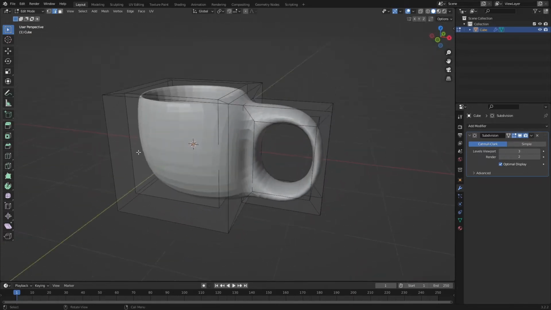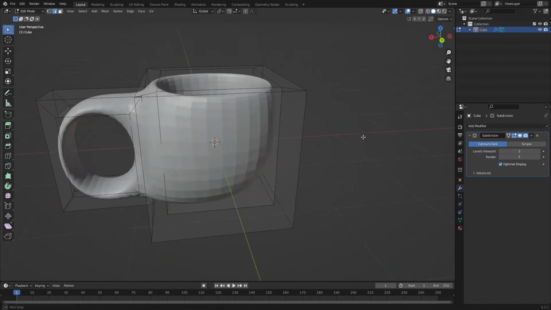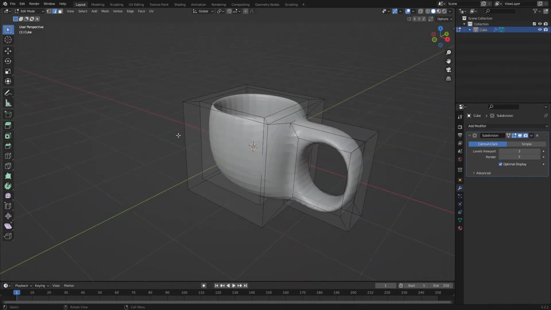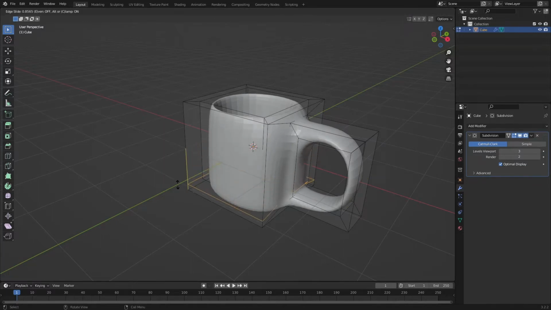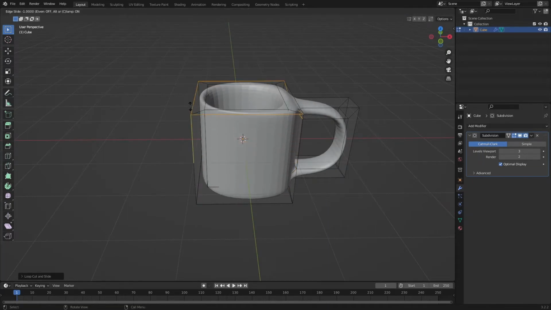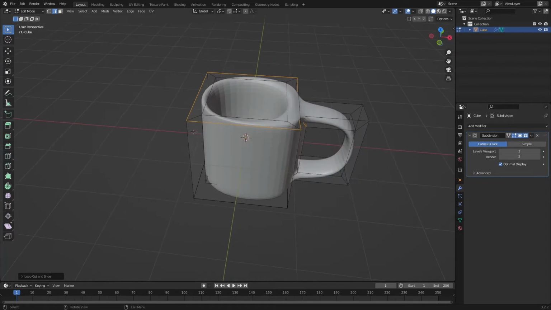So what we're gonna do is we're gonna subdivide it. Not subdivide. We're gonna give it a loop cut. So what that is, if we do Control R, you can see the way there's a blue line that can appear at different areas. Click the blue line here when it shows on the outer side, and then when you click it, it will appear here. What we're gonna do is move it down to the very bottom. Do the same here. So what that does is just makes an edge.